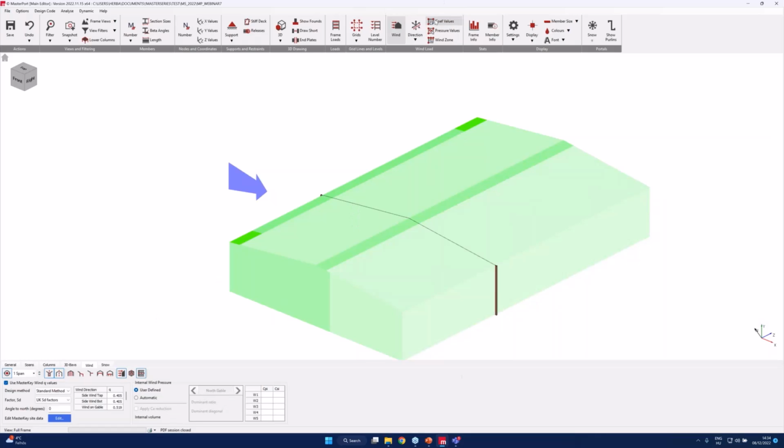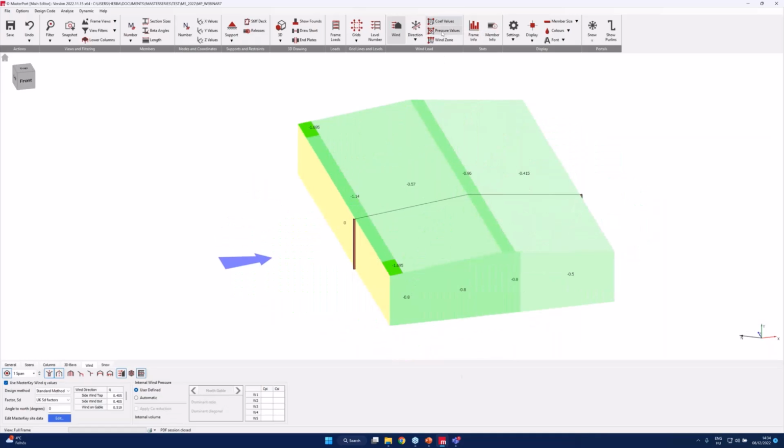We can select to display the wind coefficients, the pressure values, or even the wind zones. Under the direction drop list, we can choose which wind directions we want to use. The W load cases show the wind for the external pressure only.